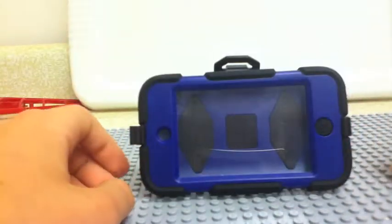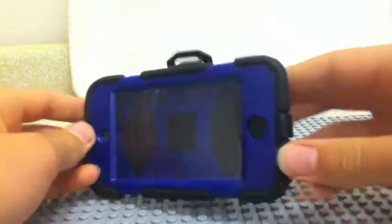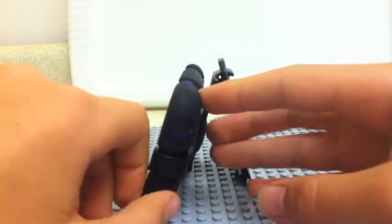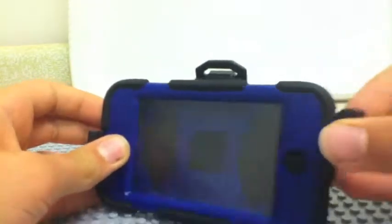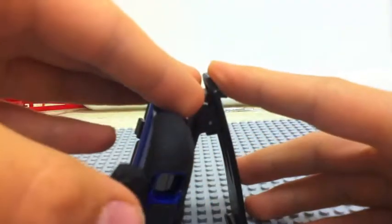The only problem with this is if you want to watch a video and stand it up and it's low battery and you want to charge it, you have to take this off again because it covers up the ports here for where the charging cord goes in. So that's kind of bad, but it's not really a big deal. But you can still get the headphone or the earbud jack in there. It still pops open. And it flips over on the other side too. It doesn't spin 360, but still, it works good.